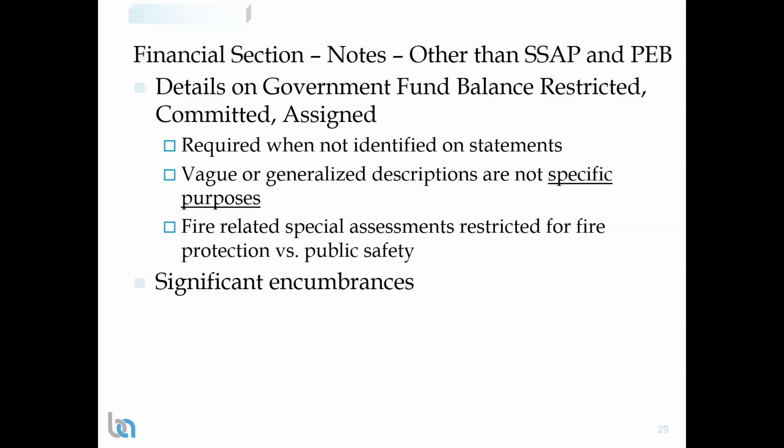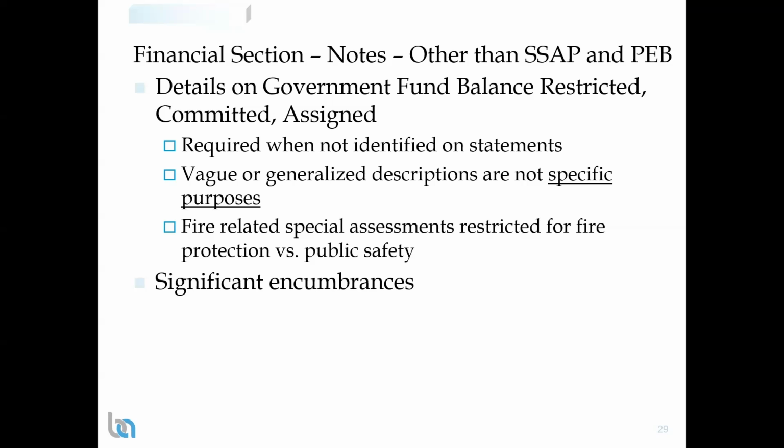All right, so I think this is more commenting similar to the statement of net position on the government-wide financial statements. On the fund financial statements, there's just not a lot of good descriptions as to what things are restricted for or assigned for. They're quite generic in descriptions, so GASB is looking for something more specific. So instead of just saying this is restricted for public safety, say this is restricted for fire equipment replacement, or whatever that's meant to be.